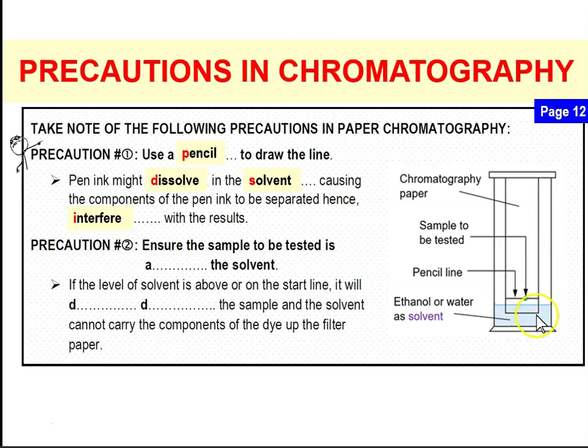The second precaution, if you can see over here, what do you notice about the line drawn on the filter paper as well as the level of the solvent? Good. You would notice that the level of the solvent is below the line that is drawn on the chromatography paper. So we say that ensure that the sample to be tested is above the line of the solvent here. If the level of the solvent is above or on the start line, it will again interfere with the results, because it will dissolve the sample, and the solvent cannot therefore allow the components of the dye that you want to test to actually move up the filter paper.